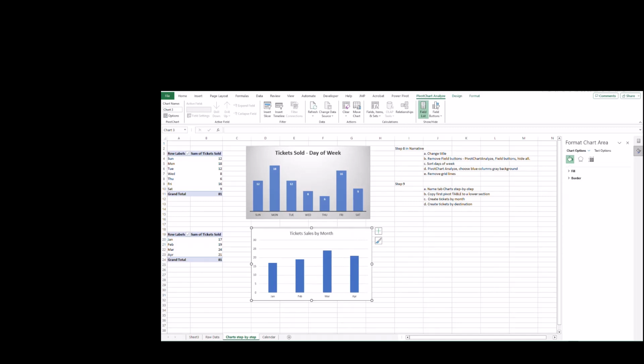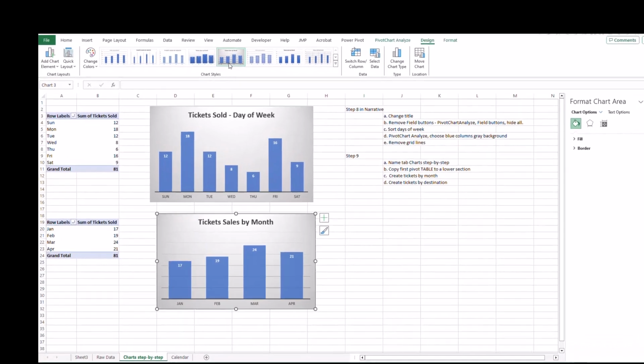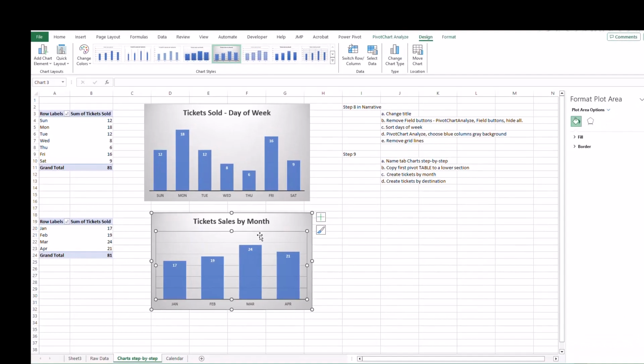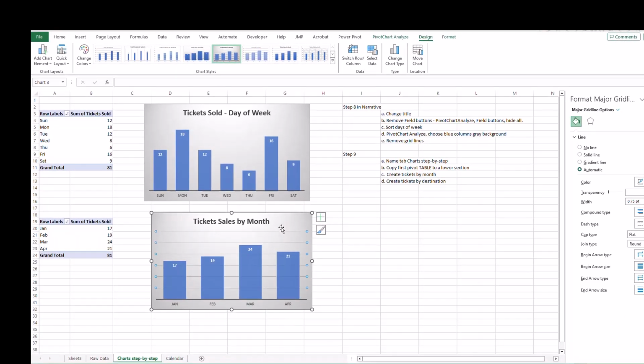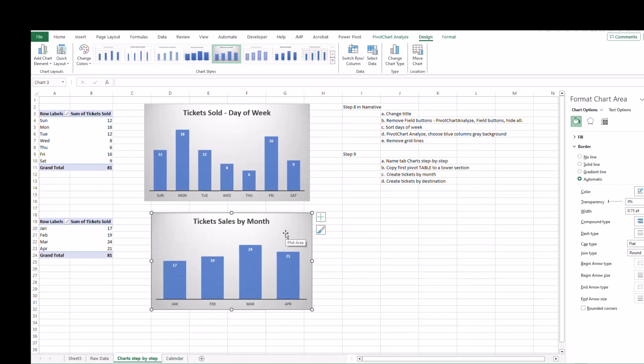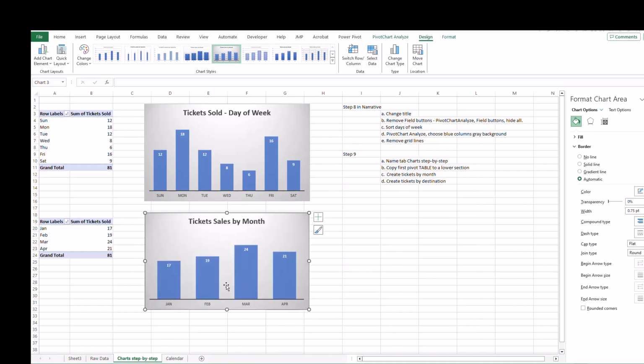And basically what we're going to do here is go to that same design thing. I have to make sure I'm clicked on the chart, and I'm going to go to design, and I'm going to pick that one again. And again, get rid of the grid lines. Careful that you are on the grid lines. And so we have that. We can make the font a little bigger, or however we want, like for the months, we could do that.